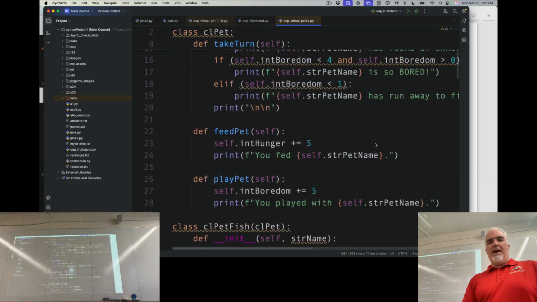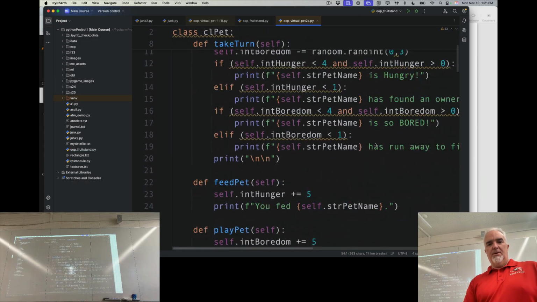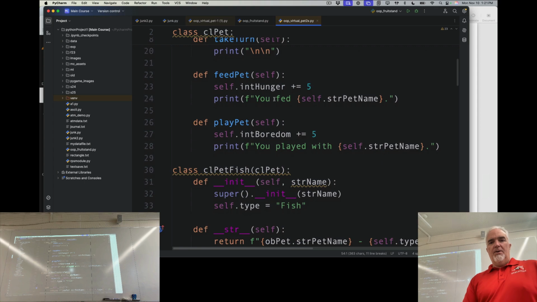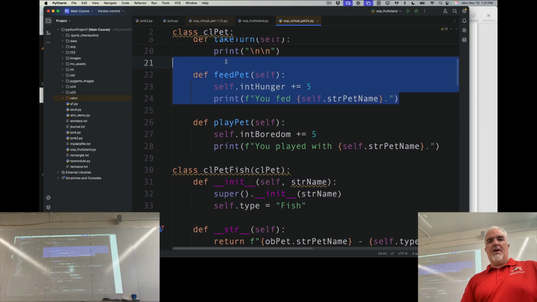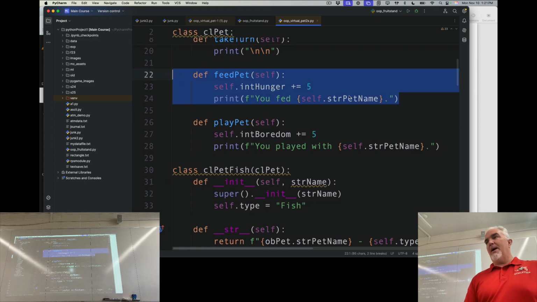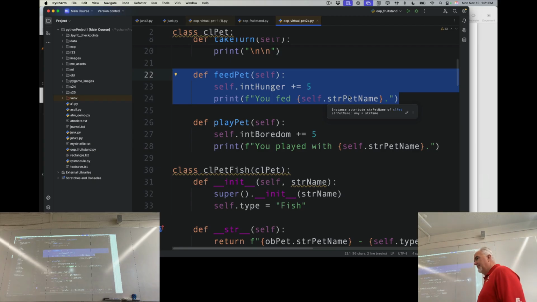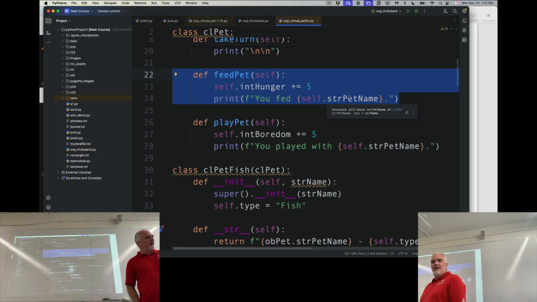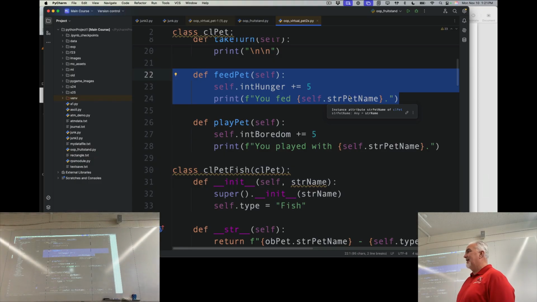And for an extra challenge, I would say let's try overriding the feed pet method for all the classes. So that's a purely inherited method right now, but try overriding that in the child classes. Okay?